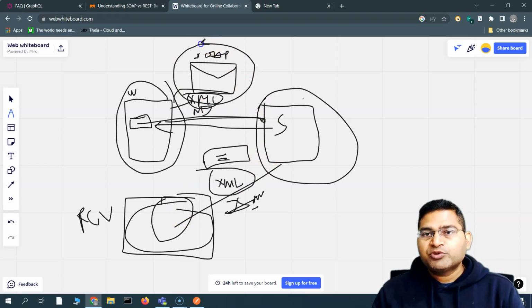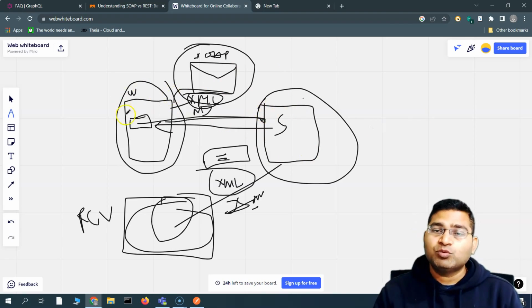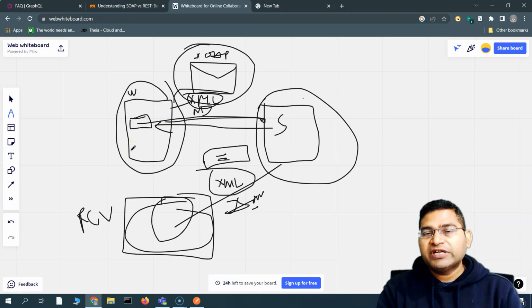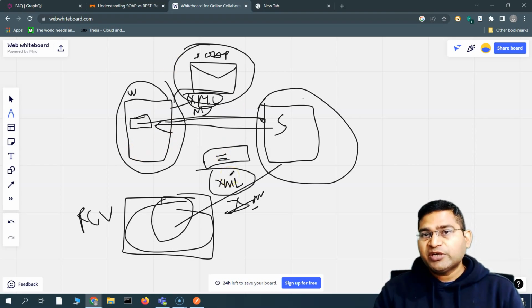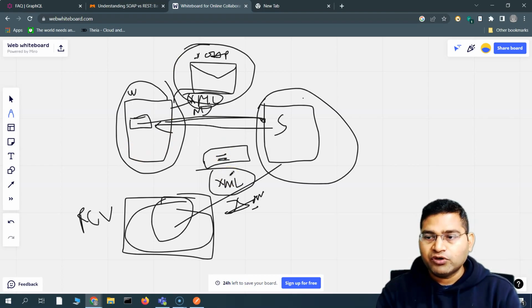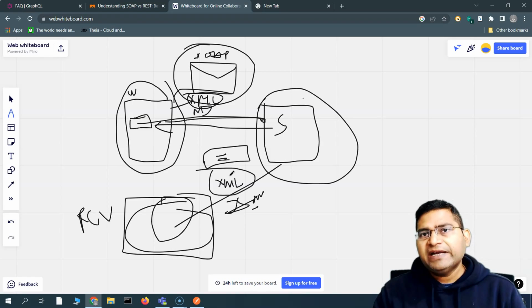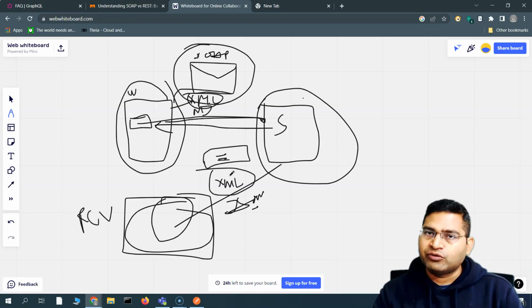But in terms of SOAP, it's a letter in an envelope, so you have to formulate the letter, put it in the envelope, put all the relevant details on the envelope, and send it to the receiver. The receiver does the same work and sends you back. So this is a very good analogy that I found on the SmartBear website about the difference between SOAP and REST. From a testing perspective, this is good enough information for you to understand the difference between SOAP and REST. You can go ahead and read the detailed technical differences.